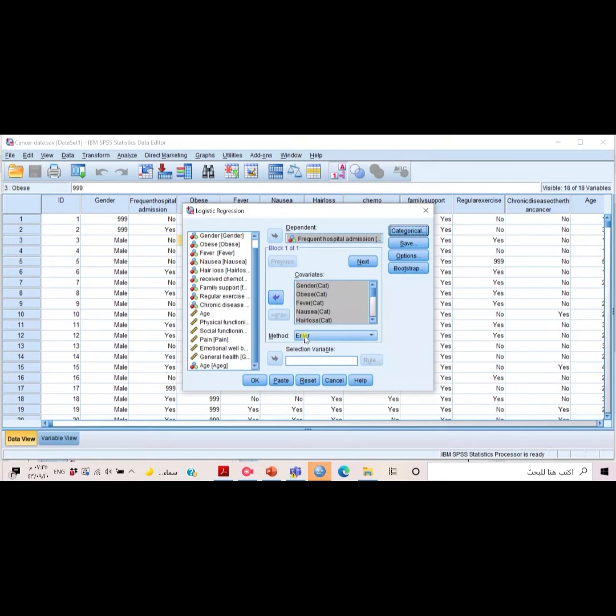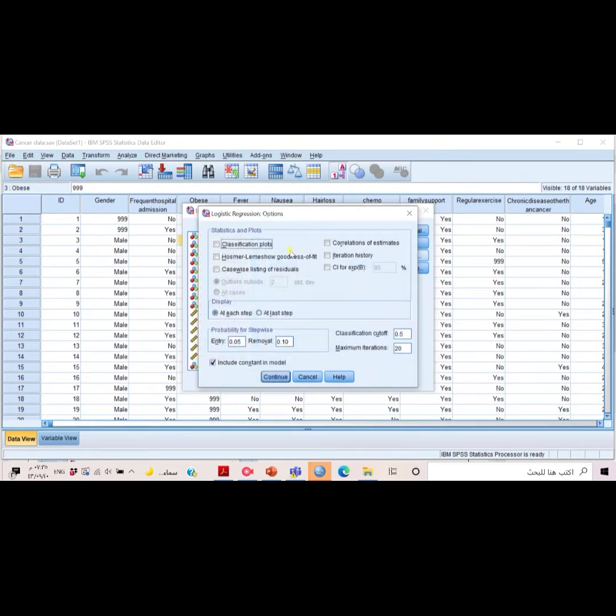After defining my categorical data, I have to choose the most important factors. There is another window called Options. I will select Hosmer-Lemeshow goodness of fit.